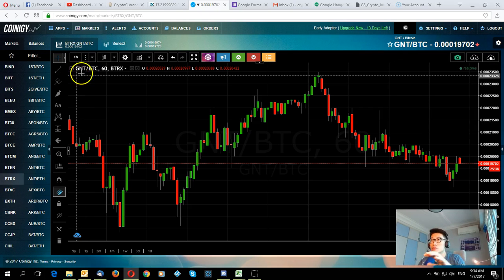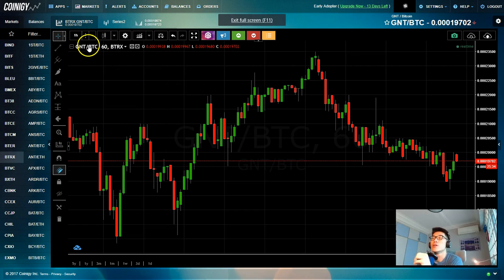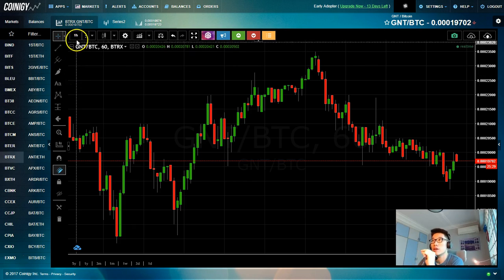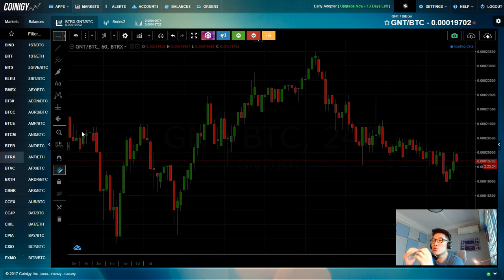Now, we are looking at the 1 hour chart here. This is what you need to learn as a day trader and above. You must be looking at 2 charts here. First is the 4 hours chart. The rule of thumb is it has always got to be 4 times larger. So let's say you're looking at 1 hour and 4 hours, that's your chart. If you're looking at 15 minutes, the bigger one is 1 hour, that's about a 4 ratio as well. So you should always be looking at those figures.